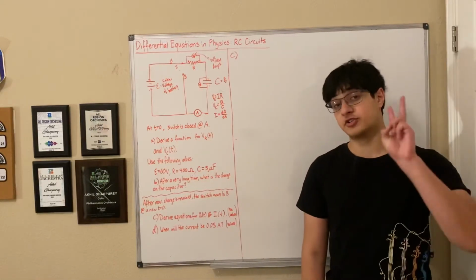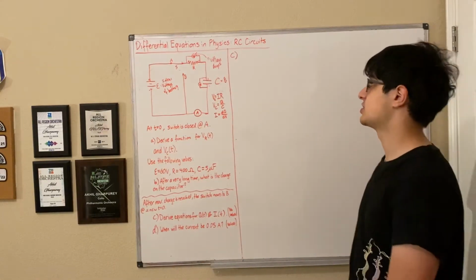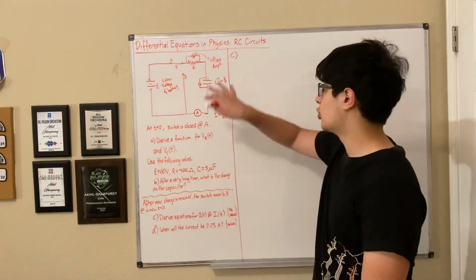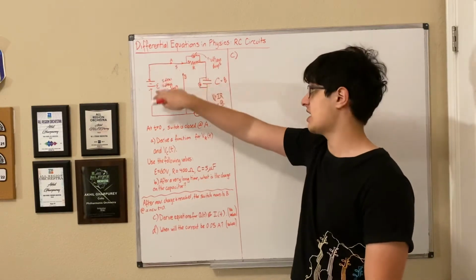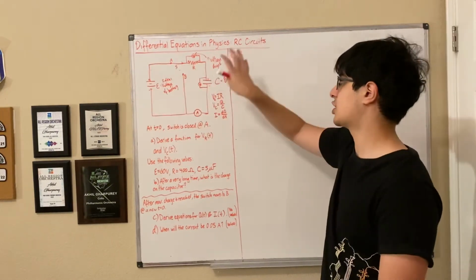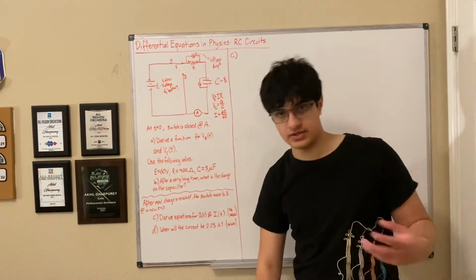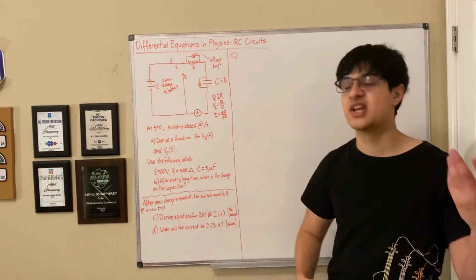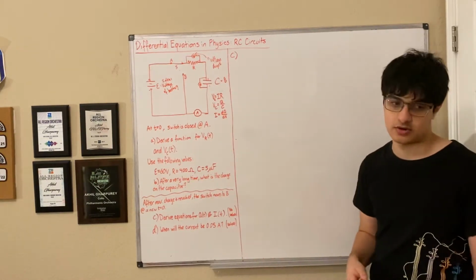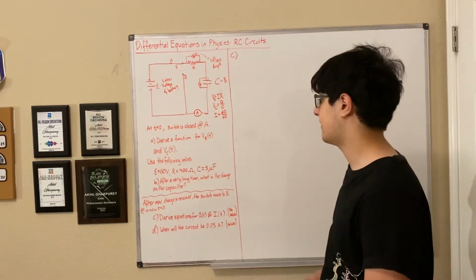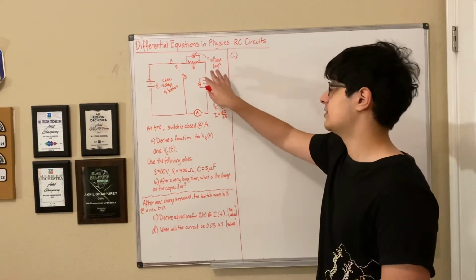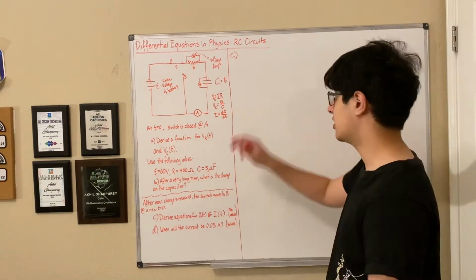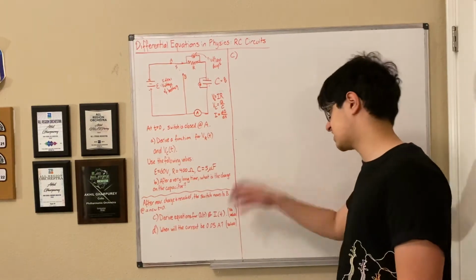Hi everyone, welcome to part 2 of this video on differential equations in physics, where we're looking at the RC circuit. In our last part, in part 1, we had the switch closed at position A, and we saw how the capacitor influences the behavior of this circuit when it's at position A. We saw that the charge on the capacitor increased, meaning that we were effectively charging the capacitor. However, this time, we're going to try to see how to discharge this capacitor. How will changing the switch position affect the behavior of this circuit? So that's exactly what we're going to do here.